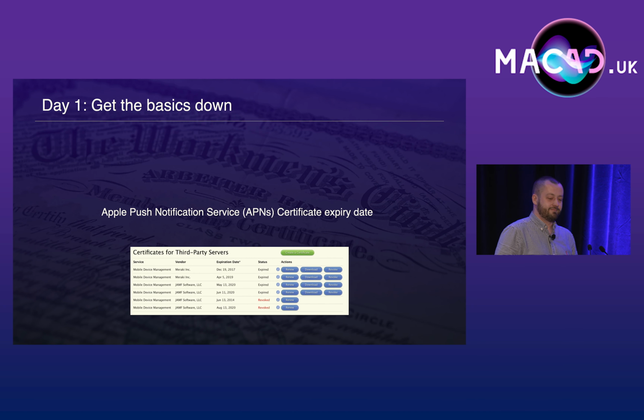Strongly, strongly recommend that you get the expiry date of the Apple Push Notification Certificate in use for your MDM solution. You should be able to find this in your management solution or in the Apple Push Notification Certificate portal if you have access. I'd strongly suggest recording this in some sort of team calendar, as well as your own calendar, with a reminder set 30 days before it expires.